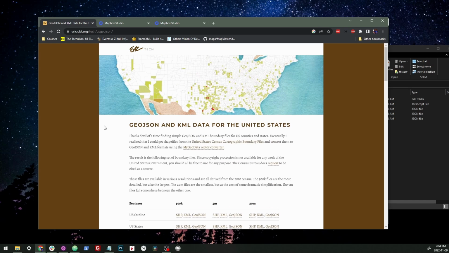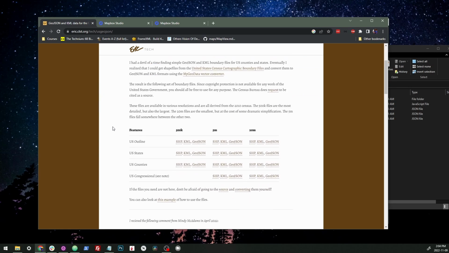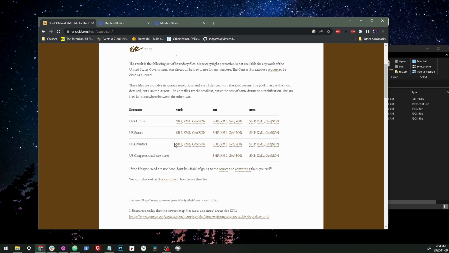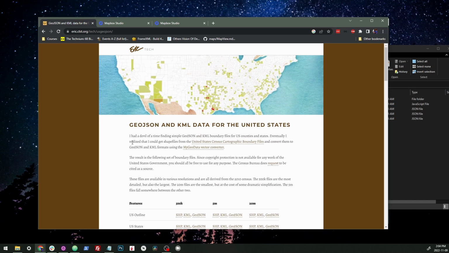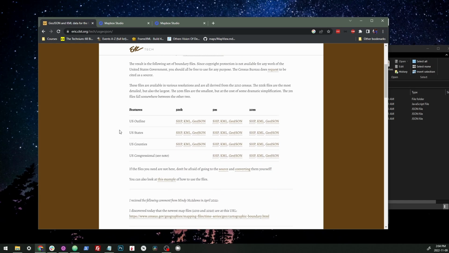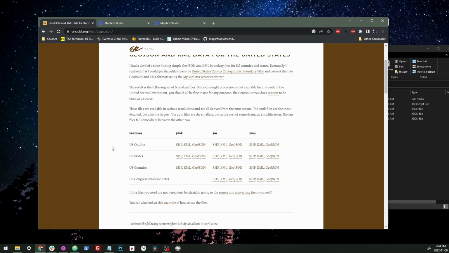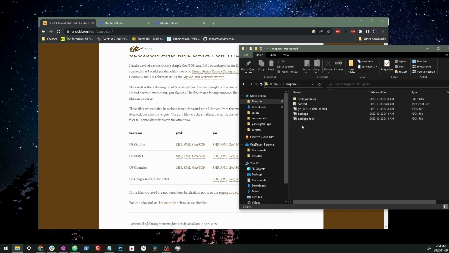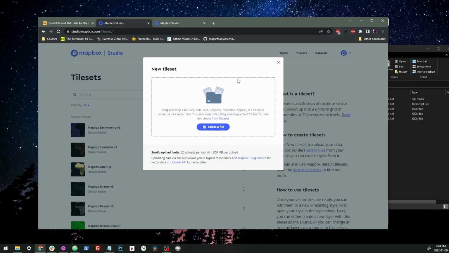I'm just going to use this data from this eric.clst.org site, which is basically just all the US counties. This is a data set that a lot of people use often for many different applications. The reason I'm picking it is because there's enough counties that it's very, very detailed, and it'll actually suit our purposes here. I already have it downloaded here in a folder we'll be looking at a bit more later. But let's try just uploading it to Mapbox.